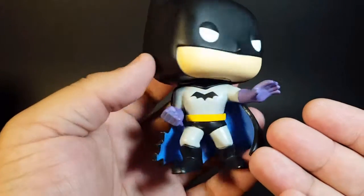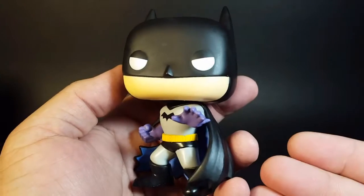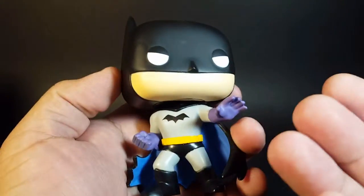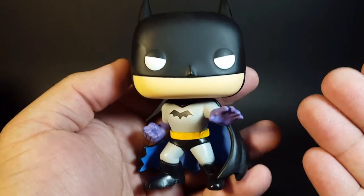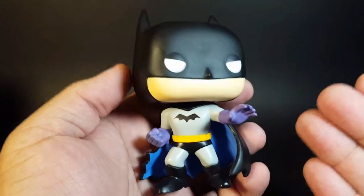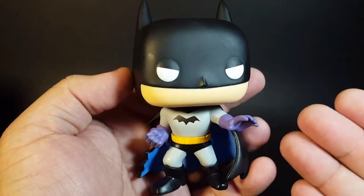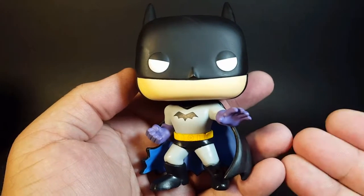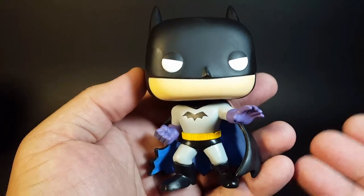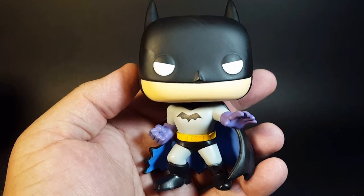I'm so glad that we're getting first appearance Batman. I know here they call him Golden Age Batman, but this is the original look for Batman. So I'm pretty stoked that they finally have him in pop form, and I am so excited that we're getting so many more pop figures of Batman to come in the near future. If you can find this guy, I know he's going to be hard to get along with some of the other ones, but if you can find him, I really suggest picking him up. I don't think you'll be disappointed at all.